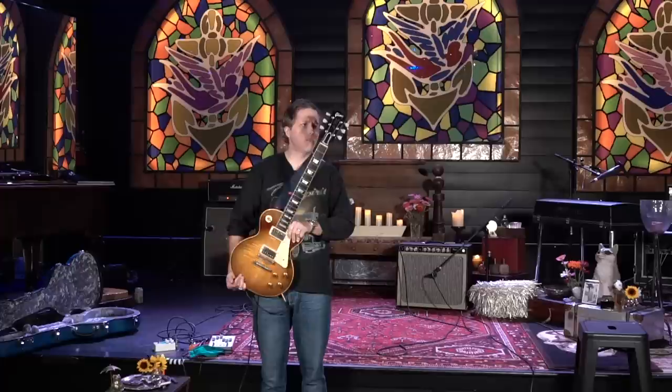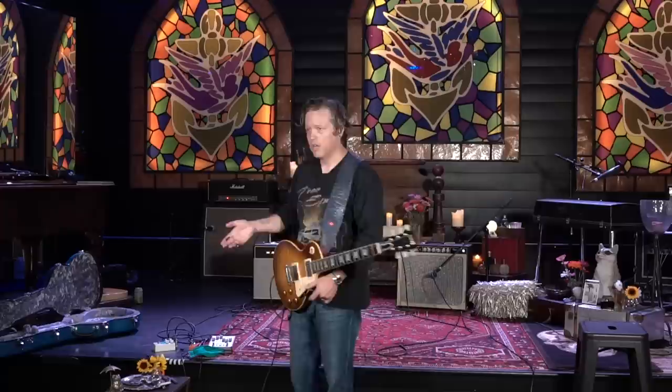I'd like to tell you guys that in my opinion, the greatest sound in the whole world is a child's laughter. And second to that is a Les Paul through a Marshall turned all the way up. And so now we have this Marshall behind me, head and cabinet, 50 watts. It could be louder. We got the 50 watts because the 100 watt is loud.